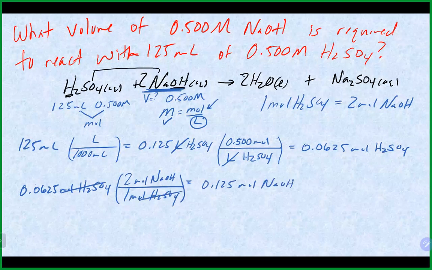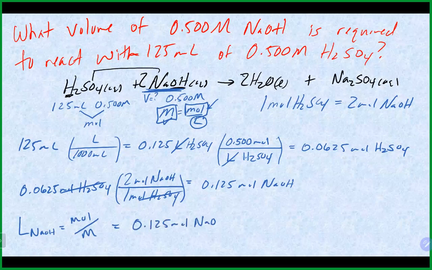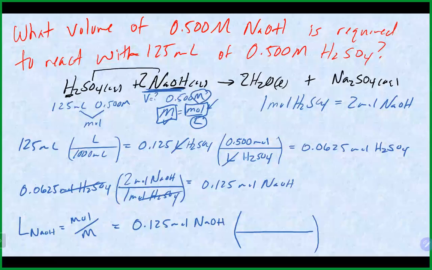By doing the stoichiometry part here, we now have, once again, our missing piece that we need to get to the volume of the sodium hydroxide. So once again, for our volume of sodium hydroxide, which would be in liters in this case, it will be our moles divided by our molarity. So taking our moles from above, 0.125 moles of sodium hydroxide, once again, using the molarity of the sodium hydroxide, getting rid of the big M means that we will have 0.5 moles per liter of sodium hydroxide.